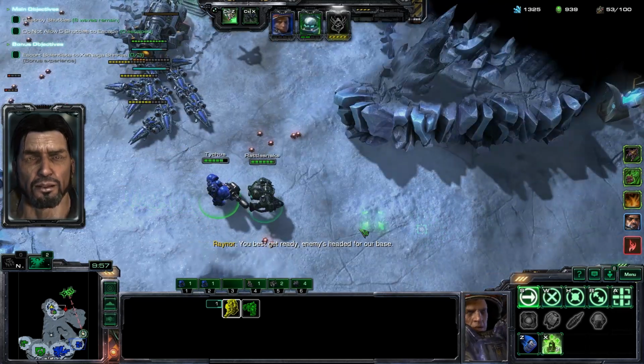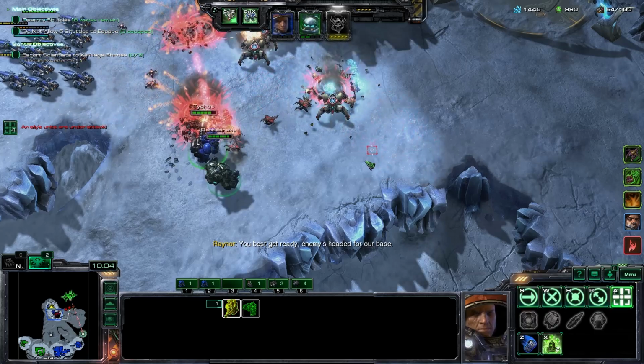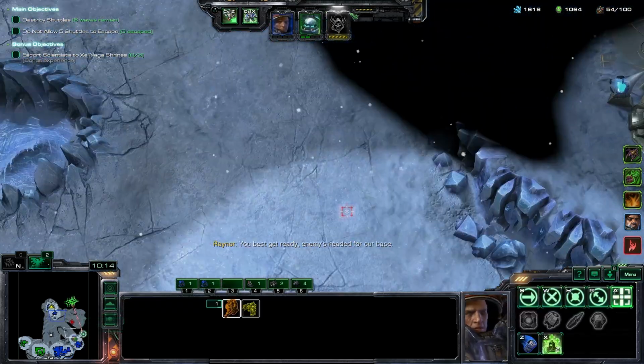You best get ready. Enemies headed for our base. Big Dog is ready for a walk. All right, get on this ship, let's go.